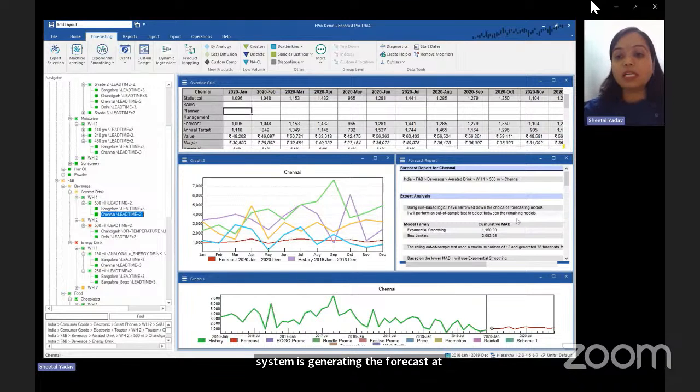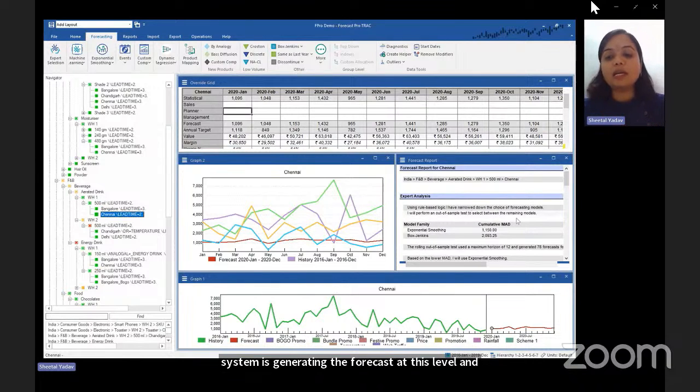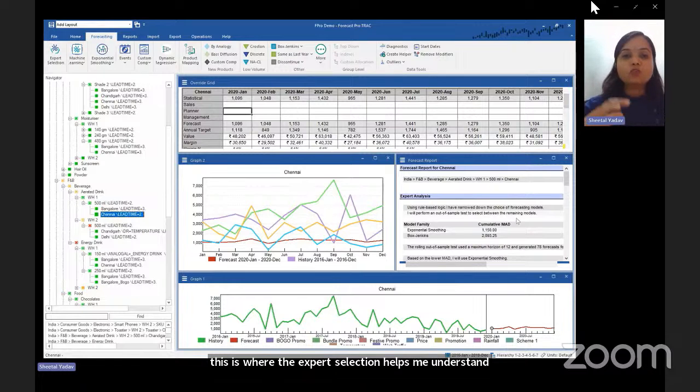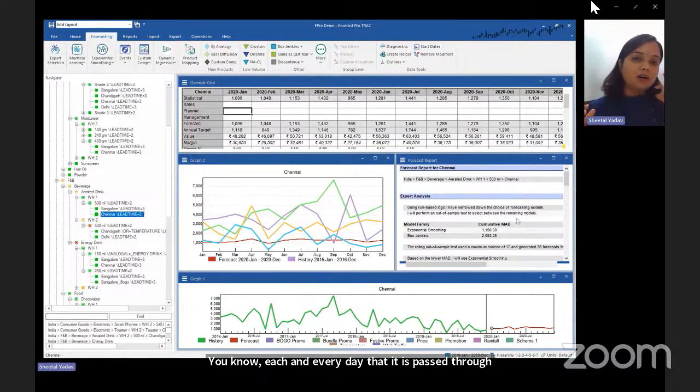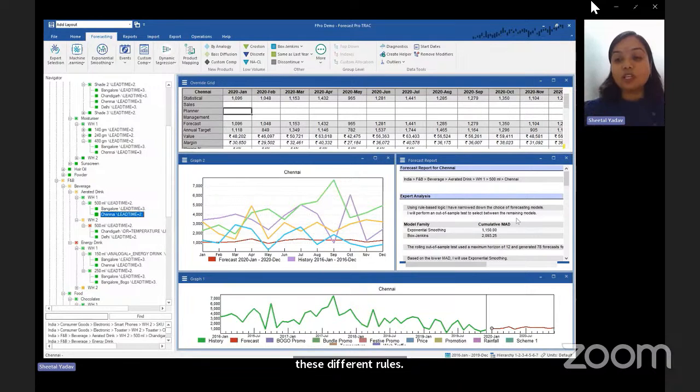And this is where the expert selection helps me understand and make sense of how the system is generating a forecast. Forecast Pro has various rules and logic through which each and every data series is passed. There are some 100 plus rules and logic inbuilt in the backend.